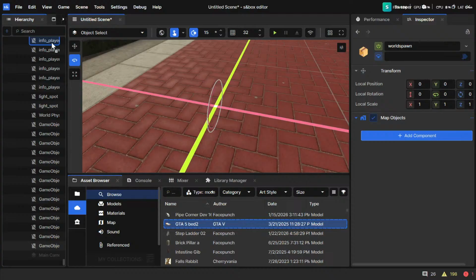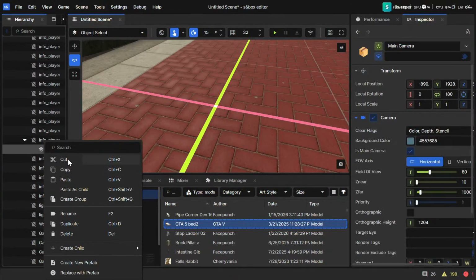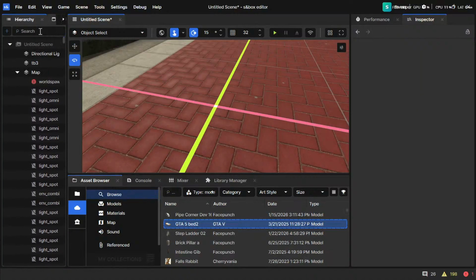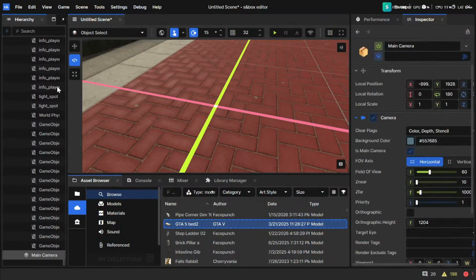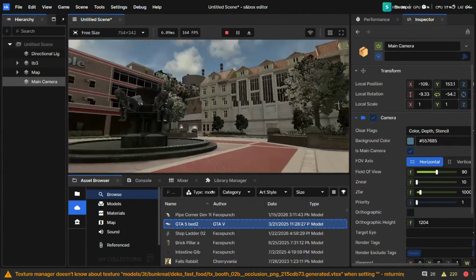Is there an option to right click and remove it? Oh no, it's nested even further. Create parent, paste as child. Cut. There we go. Paste. See? You can just learn these things, people. Copy, paste, click blindly. What else do you need?